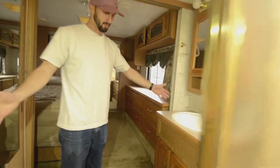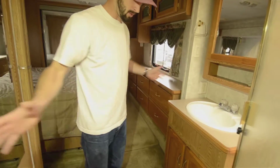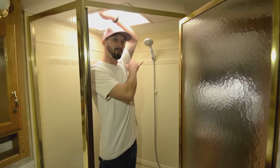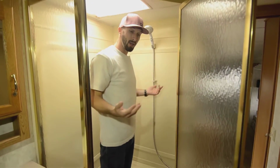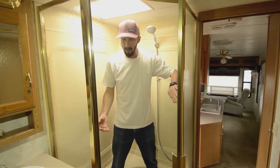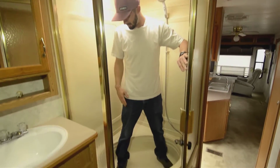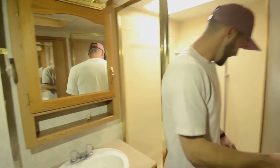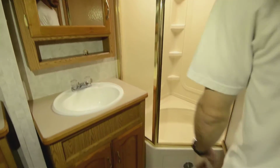Moving into the bedroom, first thing you notice is the bathroom is all here. The shower is a great size shower. I always get in, I call it the armpit test. I got to make sure I can get my armpits without hitting my hand on the ceiling. That is the case. Plenty big, lots of room. If you're a bath person, you could bathe. I don't take baths, so I can't speak to that, but it is set up for baths. It does have the bath faucet there.